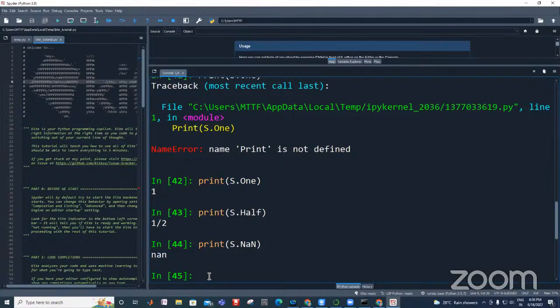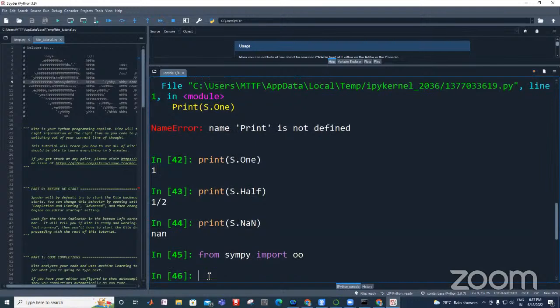And if you want, you can also use infinity. From SymPy, import this sign, which is used for infinity.